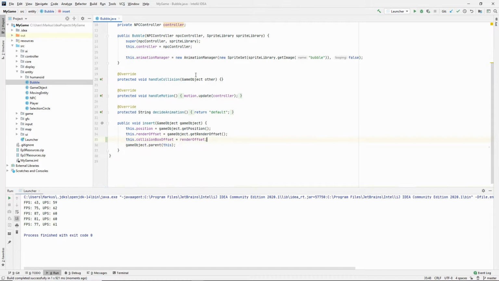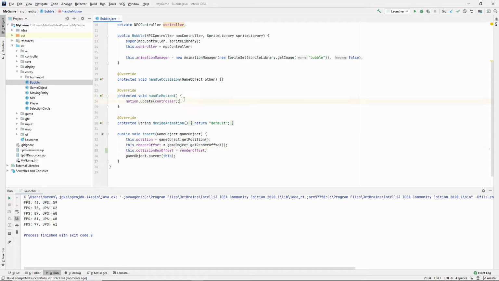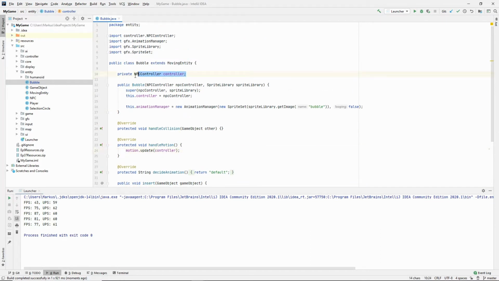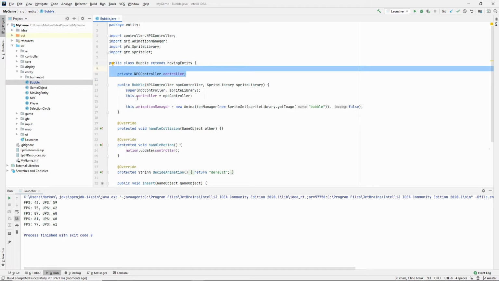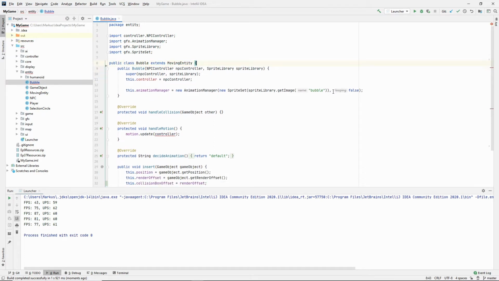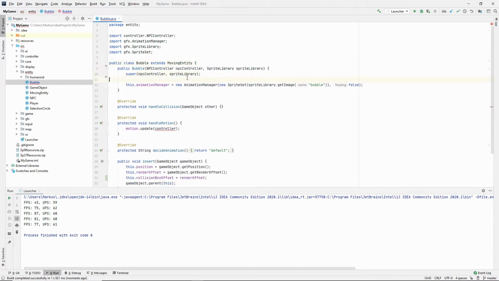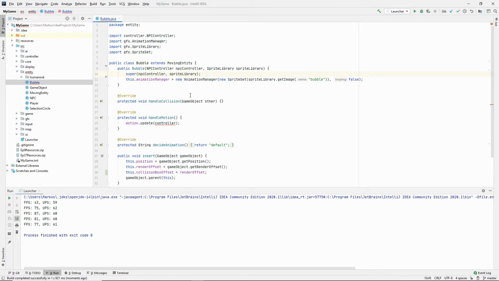But now that we are inside of this class, let me just check. I sort of changed my mind a little about using this controller. I don't think we have to use this controller at all. It depends on what we want to do, but we're going to keep it simple. We're not even going to update it using the controller. Instead, we're going to say motion, and we're going to add an add method. So we're going to be able to add a vector in here.